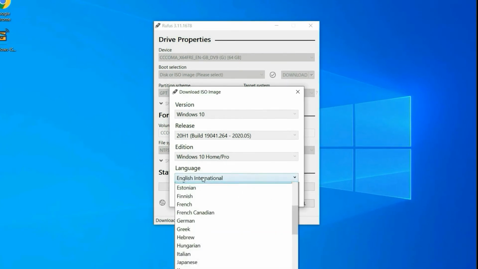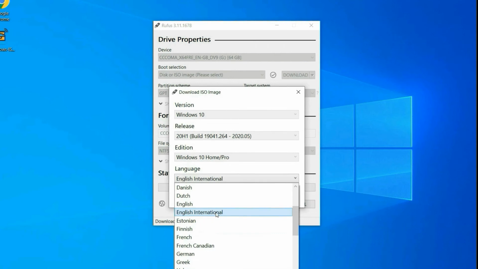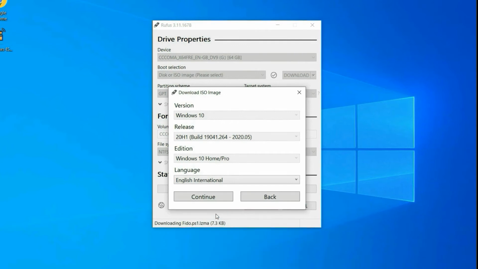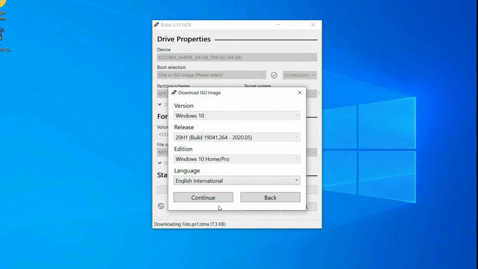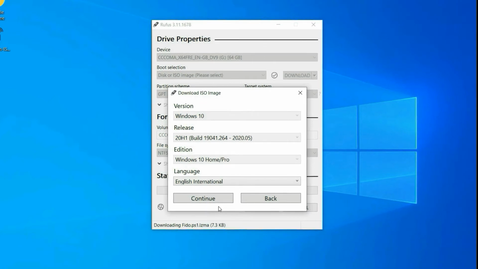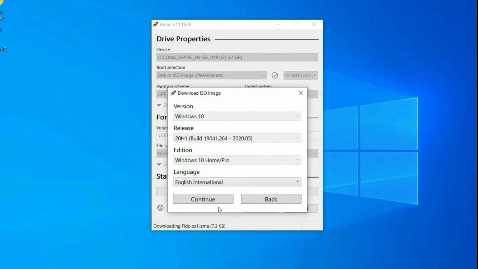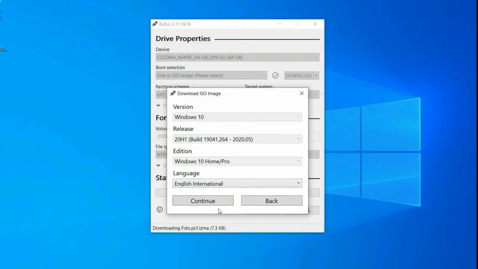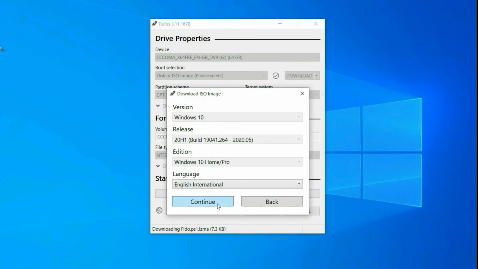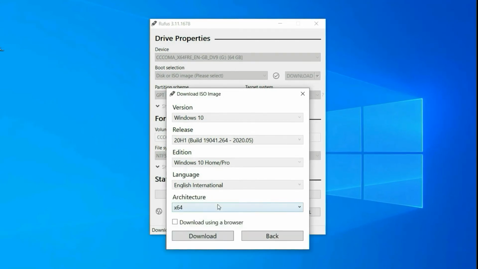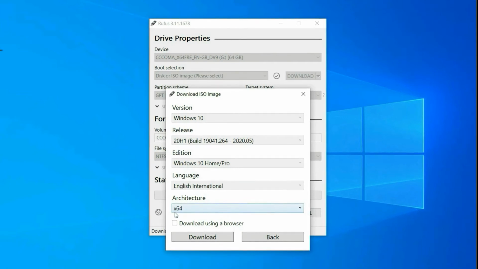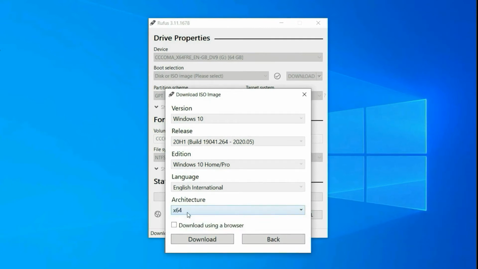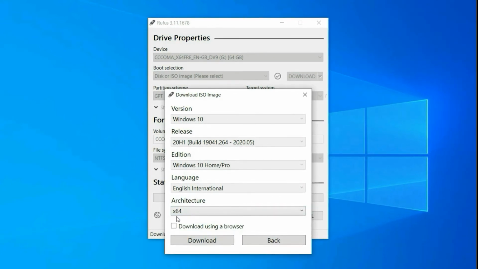Then we can change the language, so we choose the language we want. Just to remind you, once we install the operating system in a language, we cannot change it later on. It's not like an Android tablet or other things where you can select in the settings to change the language. In Windows, once you install the operating system, you cannot change the language anymore, so pay attention to that. Then the architecture, we're going to remain with 64 bits. Some older computers may require 32 bits, but I still recommend keeping 64 bits.